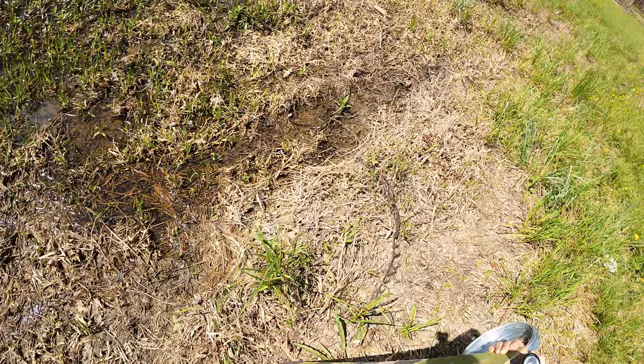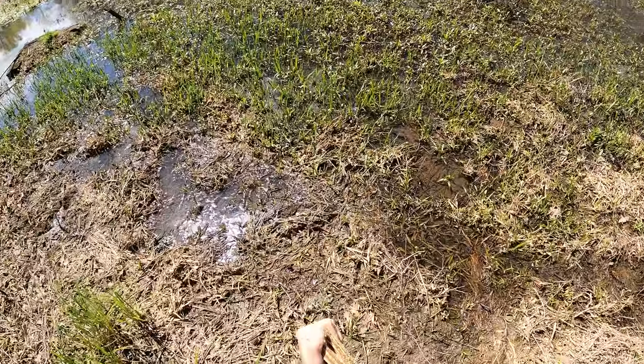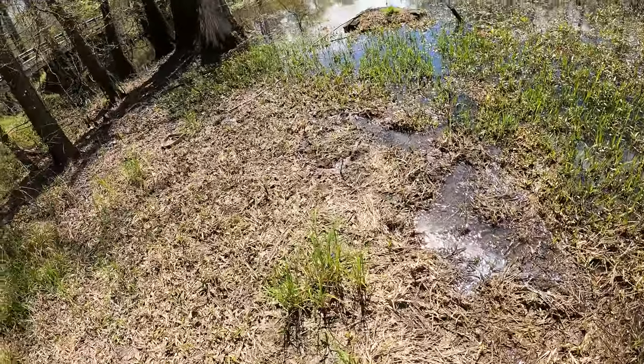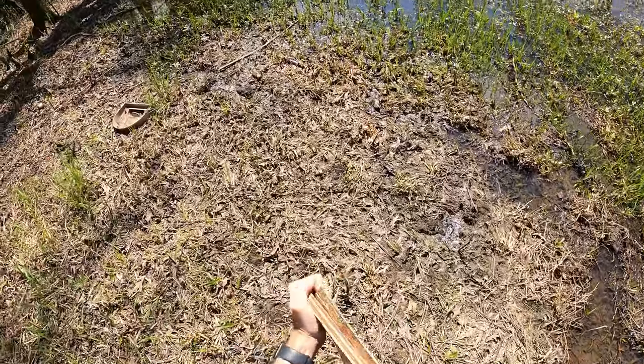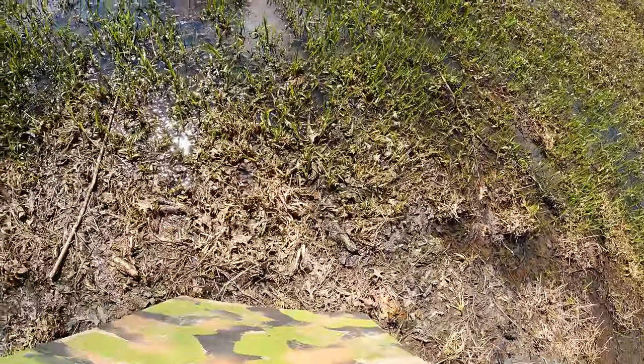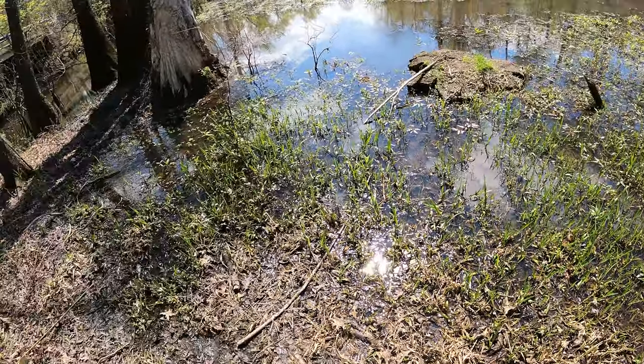Okay. Real muddy here. You can tell that the water comes up a little bit higher. Not too worried about that right now. There's really not a whole lot you can do if that happens to your boards. You just gotta hit it at the right time, and hopefully you can set stuff in a place where water level isn't a huge issue.